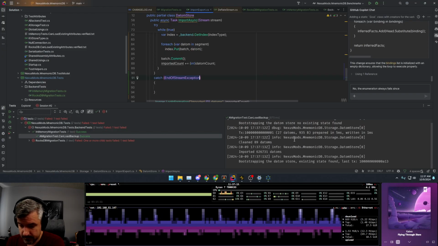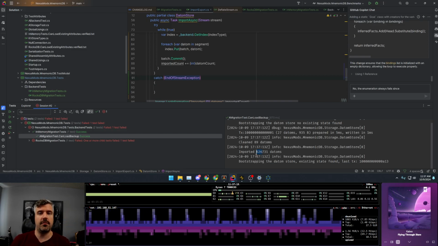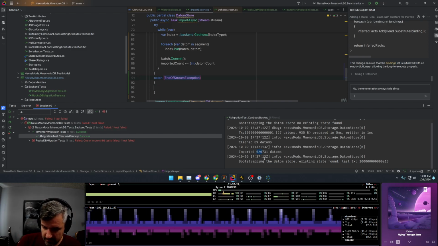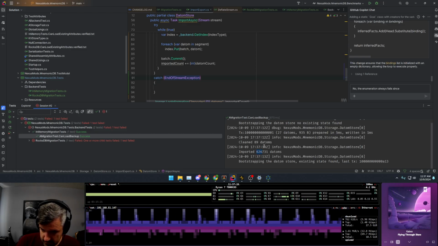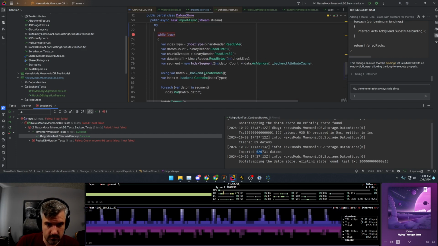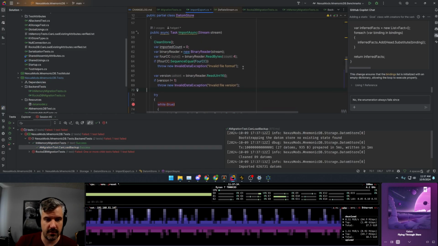Cool. So in this case, we imported 600,000 datums. How long did that take, just out of curiosity? Like 1 second. I would actually like to put a stopwatch around that. We should do that.